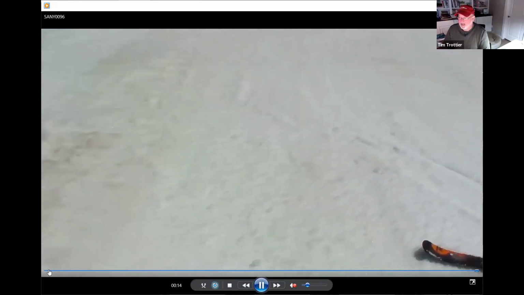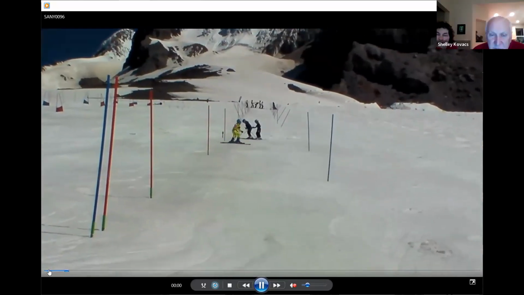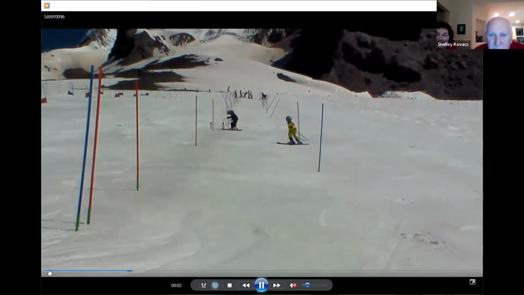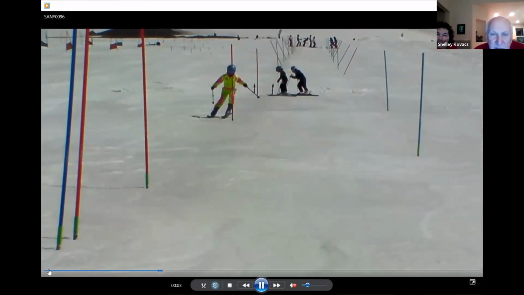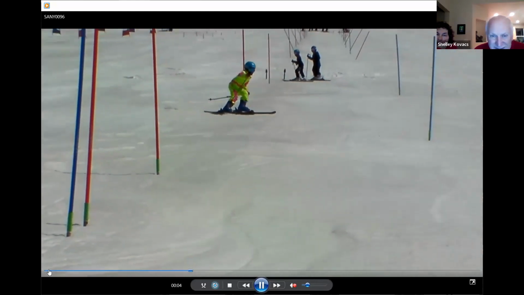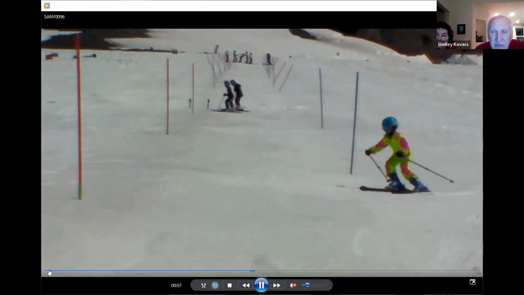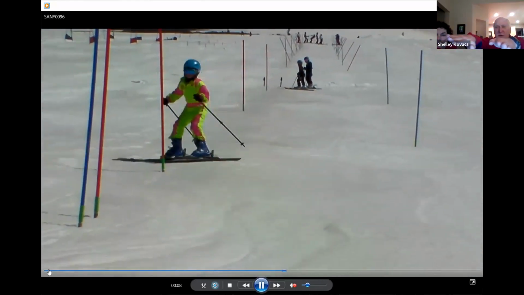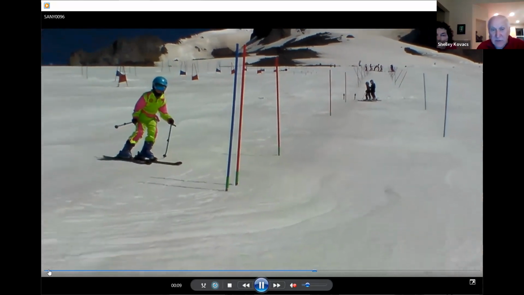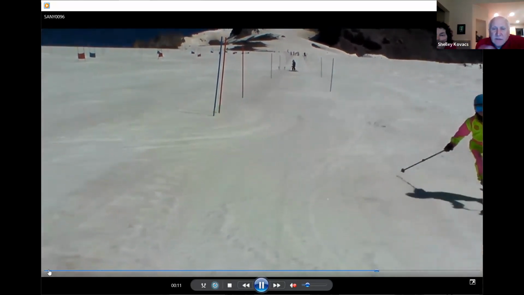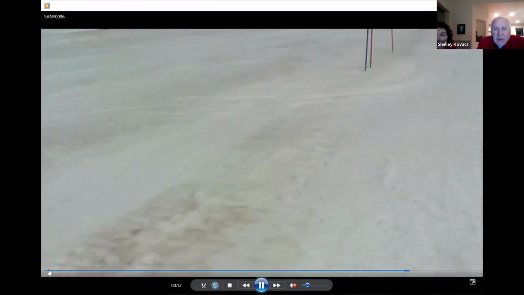All right, let me back it up. Sorry to interrupt you. Let's focus in and simplify. The skier is changing from the inside edges to the outside edges, the left edges to the right edges, whatever you want to call it. There is an edge change process that's happening. How is this skier making the skis go from flat to 1 degree or whatever it is, even though it's not a lot? There is a change happening. What is this skier doing to make that happen?